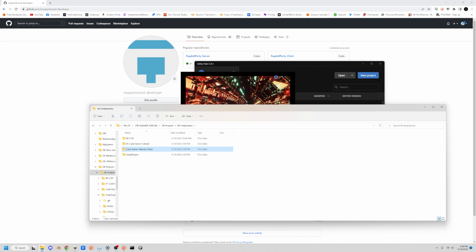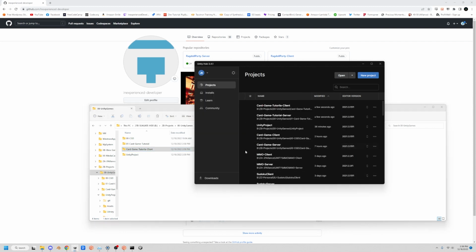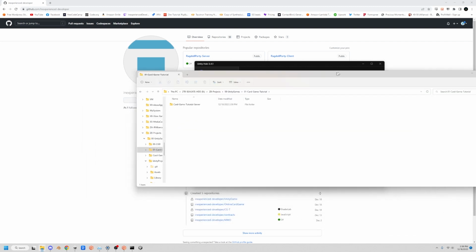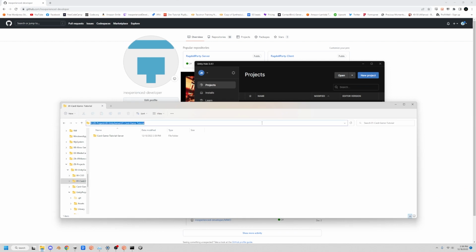Once that's done initializing, we'll move it in there. While that loads, we're going to create a little Git repo inside of our master folder, so we can update everything at the same time. If you haven't seen my video about creating a Git repo and using Git, I would really recommend looking at that, because it's very informative, and we're going to be using it to practice version control as well as go back if we have any issues.